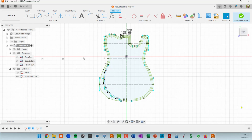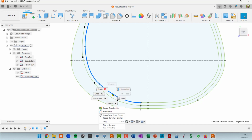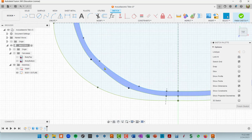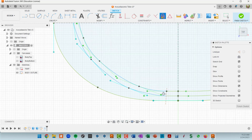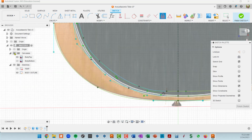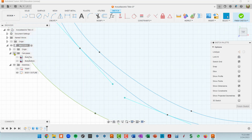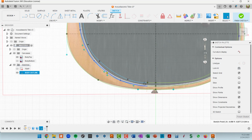So I'm going to finish the sketch here. And now is the fun part. Well, you know what? Let's go back in the sketch and fix this line. So I can right-click and edit the sketch, which is a nice little shortcut. And you kind of see this looks a little flat here, but if you want to mess with this, you'd have to unfix this line and then pull up the canvas and do some modifications here. I think what I would do is, oops, lost our canvas again. I would kind of change this point around a little bit. It's a little bit nicer of a curve.